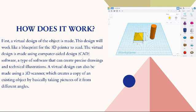The virtual design is made using computer aided design, CAD, which is mostly used on Tinkercad, a type of software that can create precise drawings and technical illustrations. A virtual design can also be made using a 3D scanner, which creates a copy of an existing object by basically taking pictures of it from different angles.